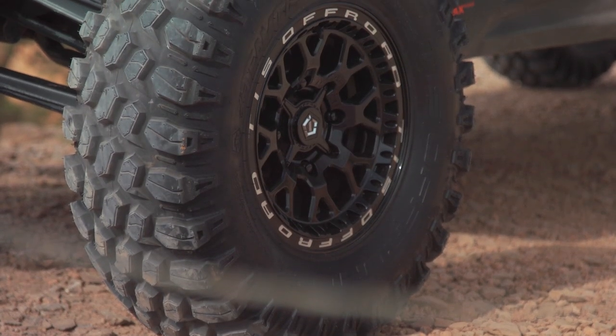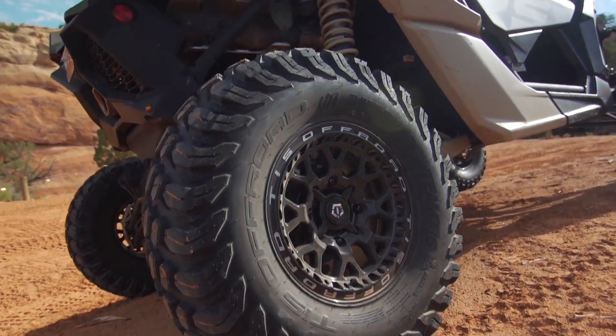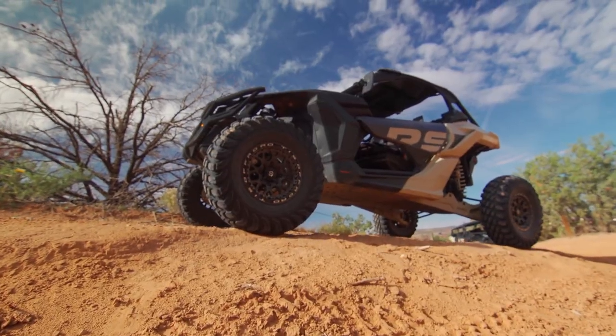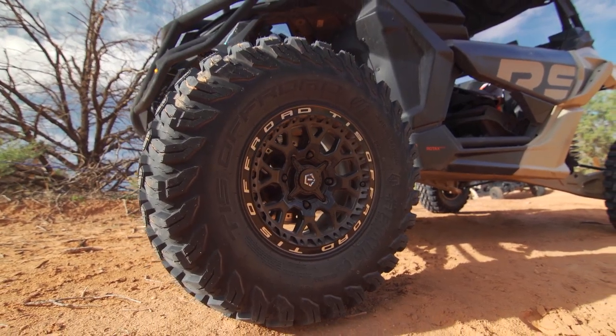The sidewall of the tire features a dual pattern design where the two separate sidewalls are completely different in design, so you can customize the look of your tires. The sidewalls feature a dual buttress design with bolstered shoulder lugs — or to put it simply, these tires grab at everything below or beside them. There's a lot of technical jargon that goes into tire specs, from elongated stone ejectors to scalloped shoulder lugs and dual compound treads.